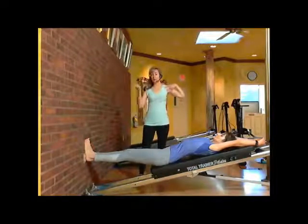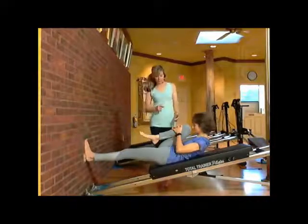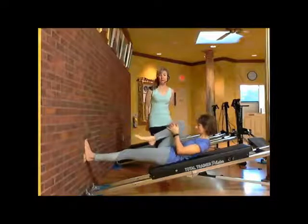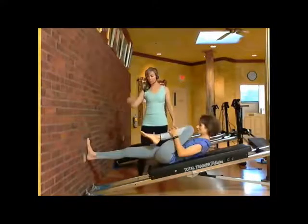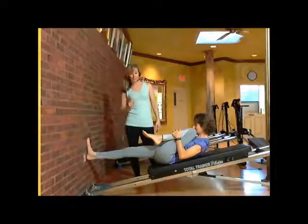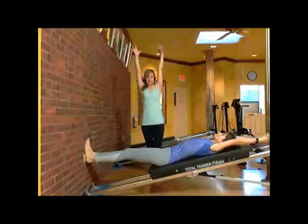You're going to exhale, bring your right leg in and just fold all the way in. Bring your forehead to your knees, exhale all the air out. Bring your right foot back on the wall, arms over your head. Inhale, bring your left leg in, forward — look straight across, actually look at your right foot, forehead to your knees. Lay back down, arms over your head, inhale nice and deep.